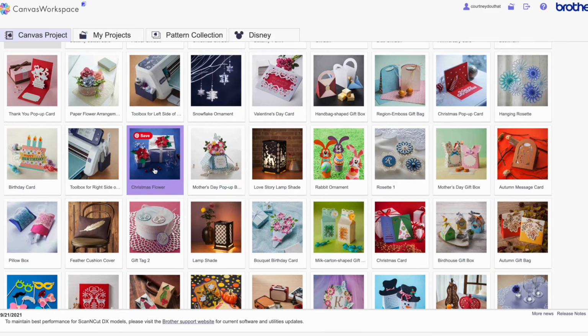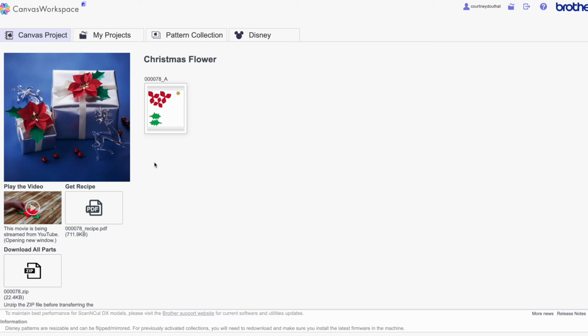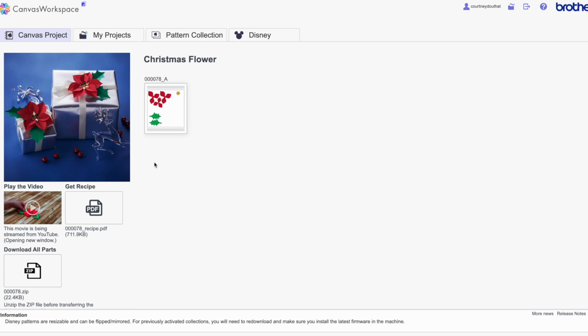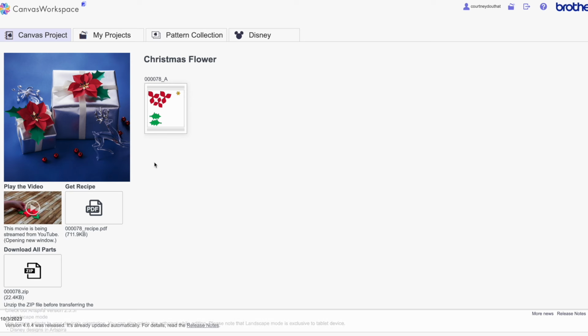Like look at this little Christmas flower. This was intended for cardstock, but think if we got some fabric with like Ethereal Magic and stiffened it up, we could have fabric little poinsettia flowers. Like how beautiful and amazing would that be? So that is something that I do a lot with my different designs off of Canvas Workspace, and it works beautifully.